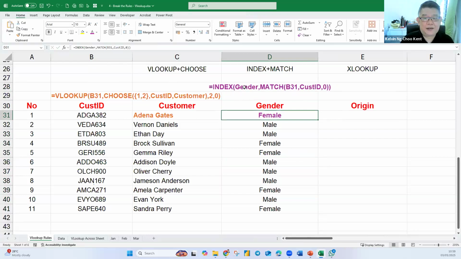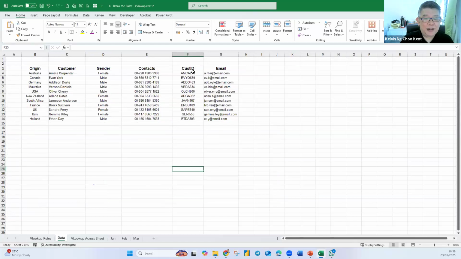I'm looking for the gender. So ADGA. Let's go to the data. Where is ADGA? Here. So it's like 1, 2, 3, 4, 5, 6. So gender 1, 2, 3, 4, 5, 6. So it's a female. So they found the female for you.